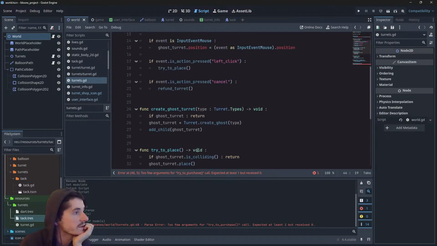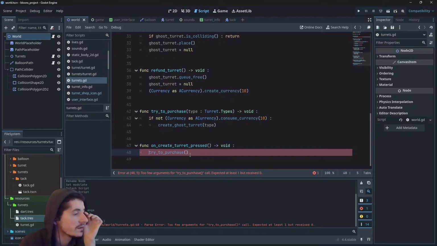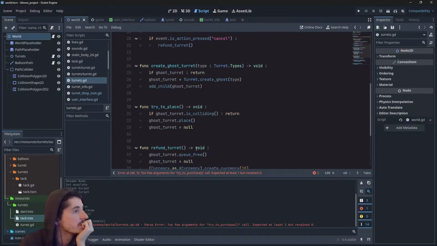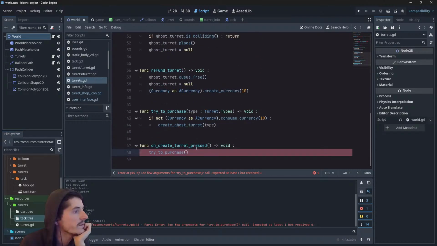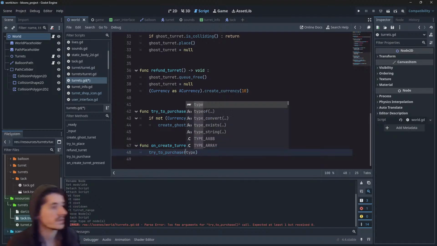Right, purchase, wait. Uncreate turret pressed. Oh, what? Did I fail somewhere? Oh yes, here. Alright, okay. Just forgot one. Yes. Okay, cool.